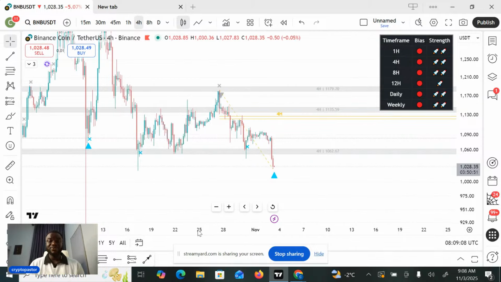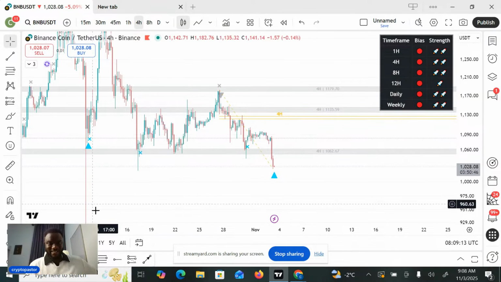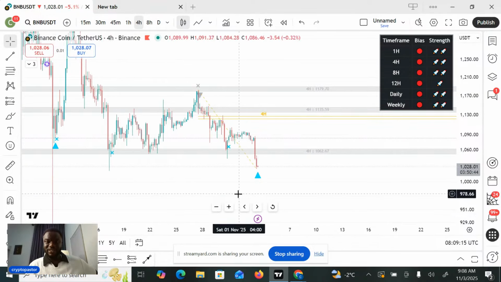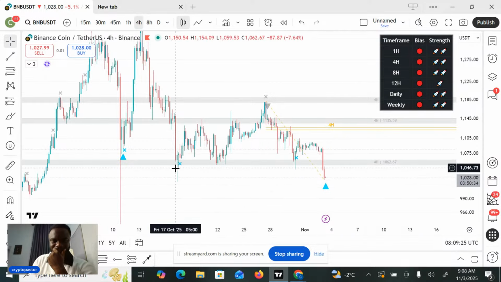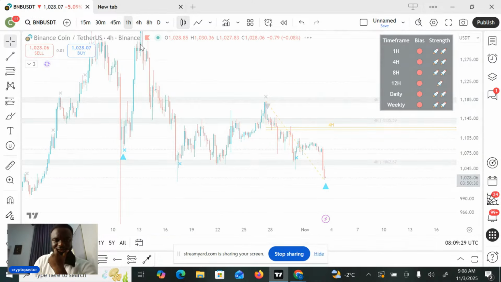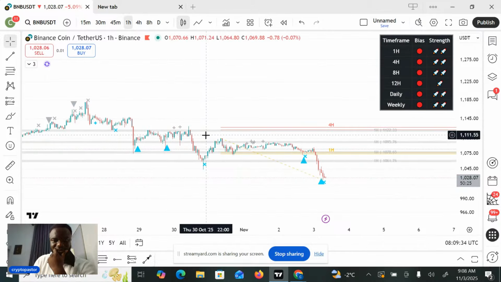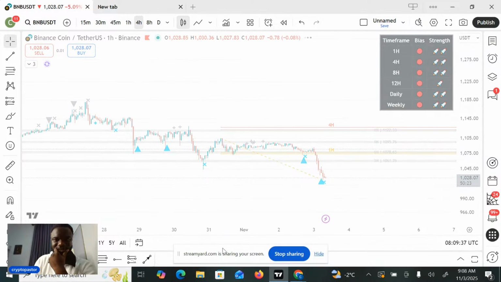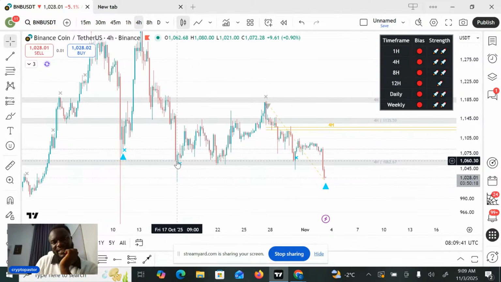BNB has broken structure. Look at what's going on in BNB here now. You can see that BNB has failed in its own script. Very nonsense coin, it has broken the script. Let's assume here, I said BNB won't just tap liquidity here. BNB is finished. BNB is bearish. You can see now, look at the script here.